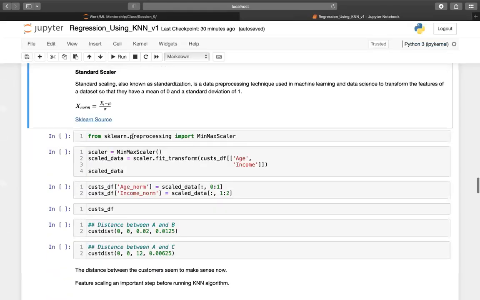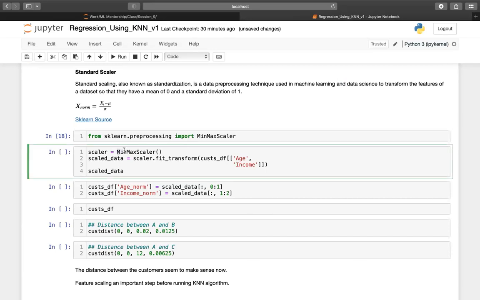So how do you actually invoke that? From scikit-learn preprocessing, import MinMaxScaler, instantiate MinMaxScaler, then you can call fit and transform. Typically you should first call fit, which will estimate the values of min and max, and then transform, but you can also apply them at the same time. This is just to understand the concept. We'll explore how to appropriately invoke that in building pipelines in the later part of the notebook. So scaler dot fit_transform on customer df age and income.